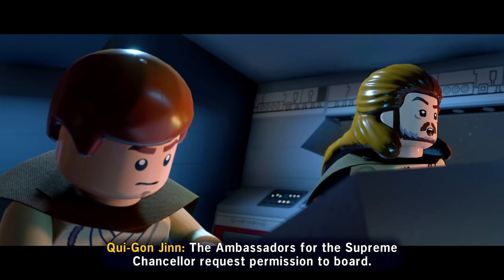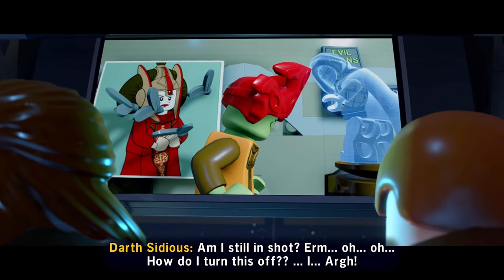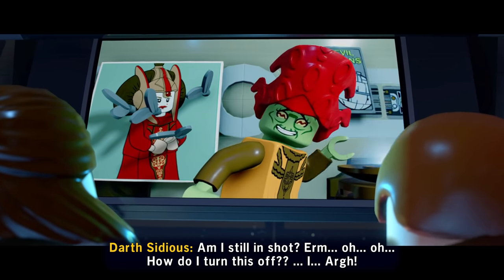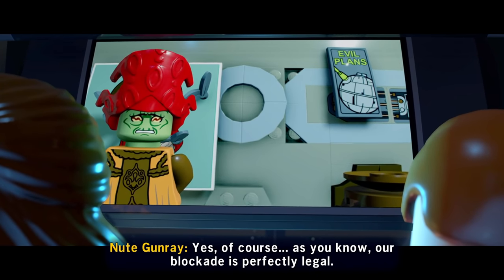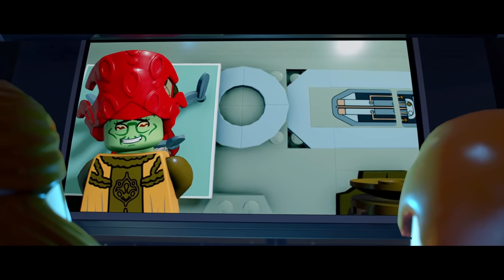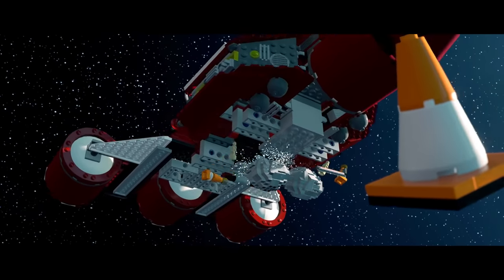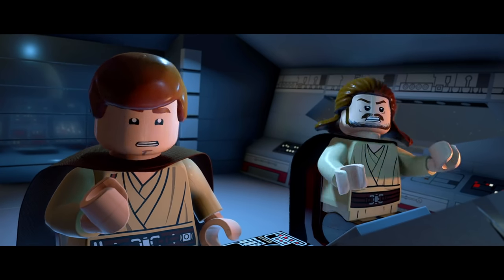The ambassadors for the Supreme Chancellor request permission to board. Am I still in shot? Had a bit of a dolphin. Yes, of course. As you know, a blockade is perfectly legal. Oh my. See ya. I have a bad feeling about this.